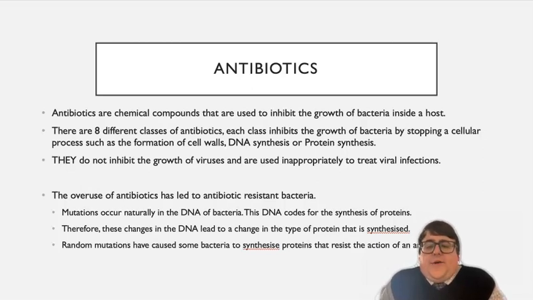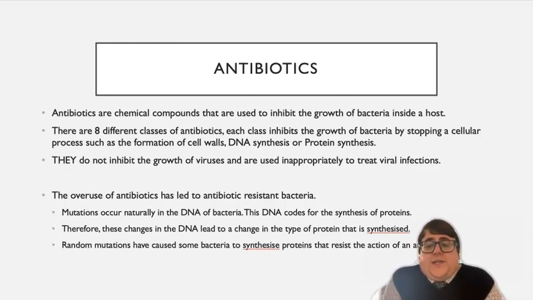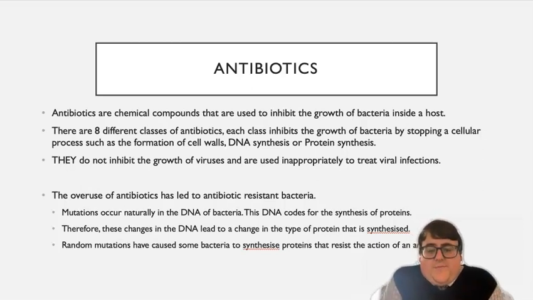What antibiotics don't do is inhibit the growth of viruses, and hence they aren't good for treating viral infections, but unfortunately doctors do sometimes prescribe them inappropriately to treat viral infections. That overuse, or this inappropriate use of antibiotics, has led us to what we call antibiotic-resistant bacteria. Now that occurs because naturally bacteria and all organisms that have DNA have mutations that occur over time. And the DNA that codes for a protein is based on those mutations. If a mutation happens that impacts how a protein's created, it's going to change the protein that's created.